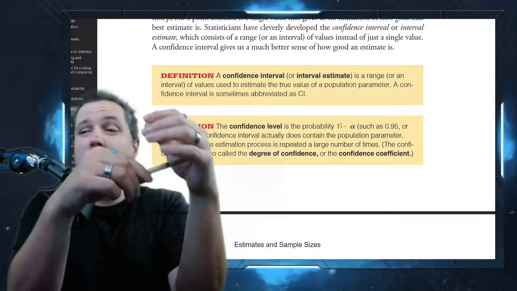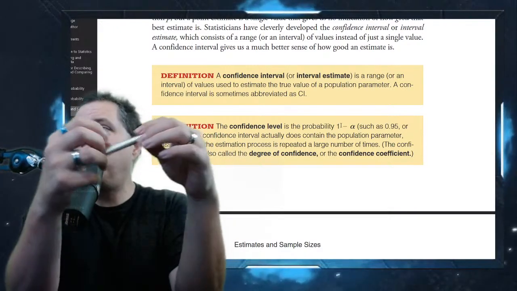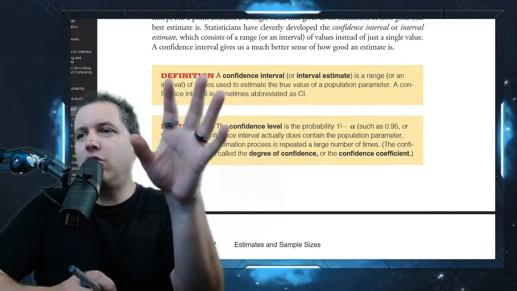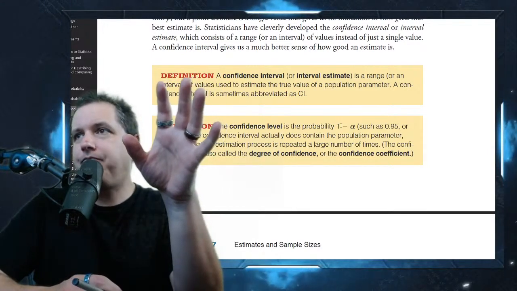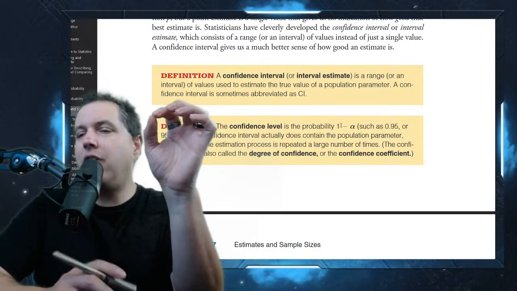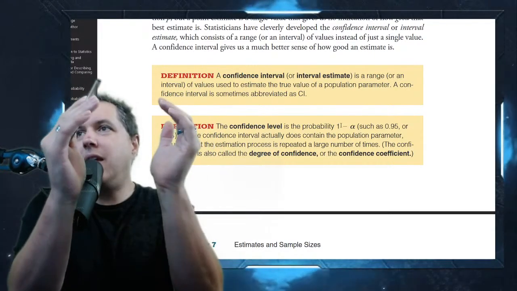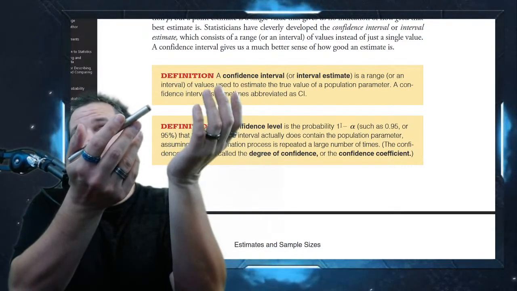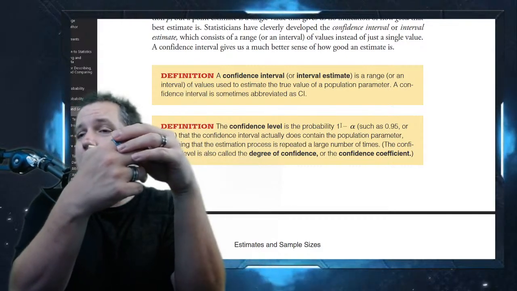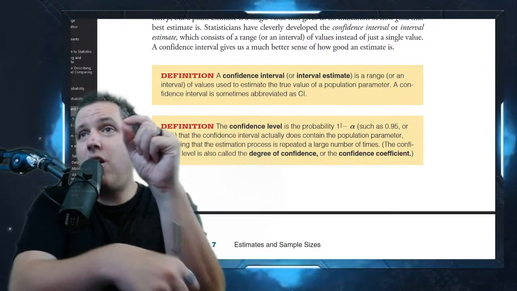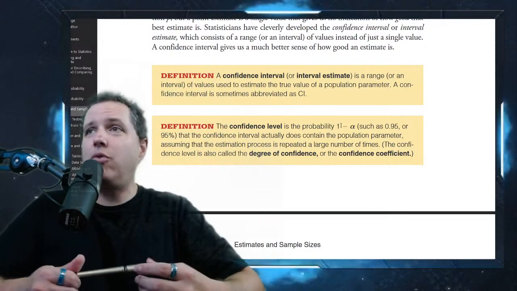And this is something that you might have to play around with a little bit in your projects. Now, we do have a default. We usually go with 95%. If you're 95% confident, that usually gives you a reasonable interval. And at the same time, being 95% confident is pretty good. That means you're going to be right 19 times out of 20. But 1 out of 20 times, you're going to be wrong.